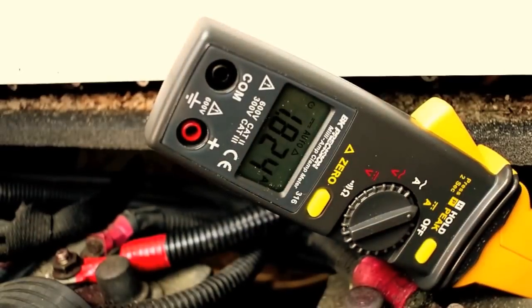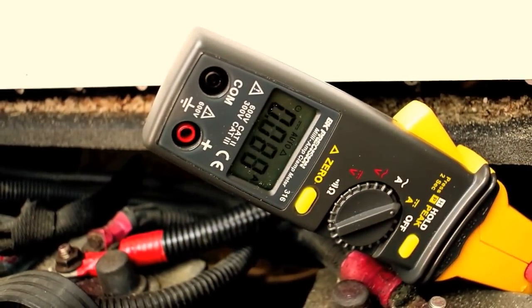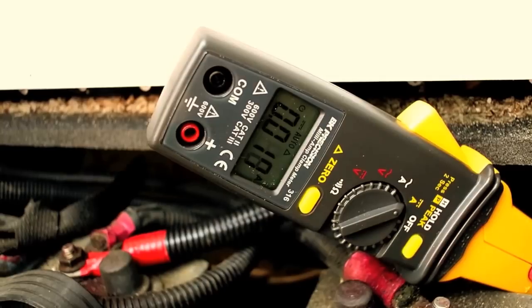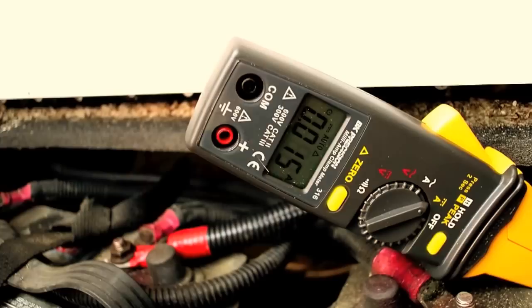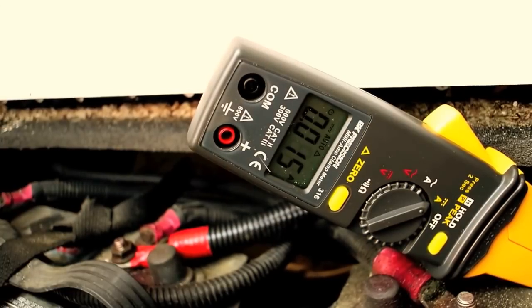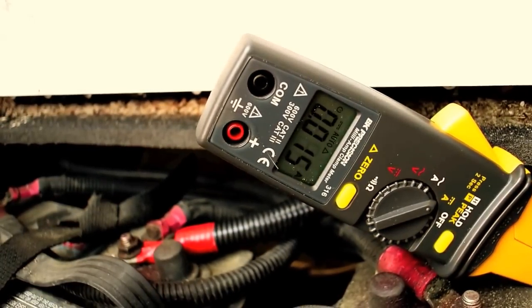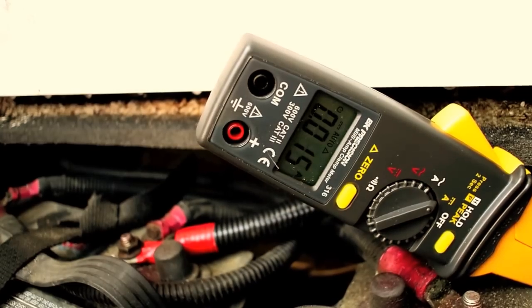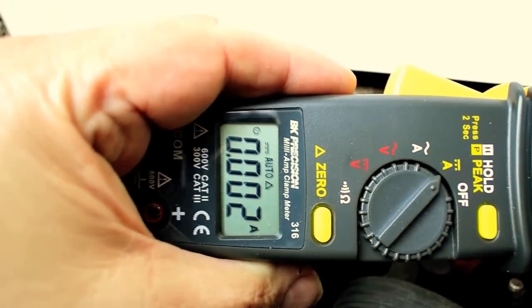And again, I've got a couple lights on. So now I'm going to disconnect the battery, and when you see this, I'm measuring about 15 milliamps. So even with all the power off, I'm still getting a little bit of a load on here, 15 milliamps worth. And when I disconnect it, see, it goes down to almost 0.